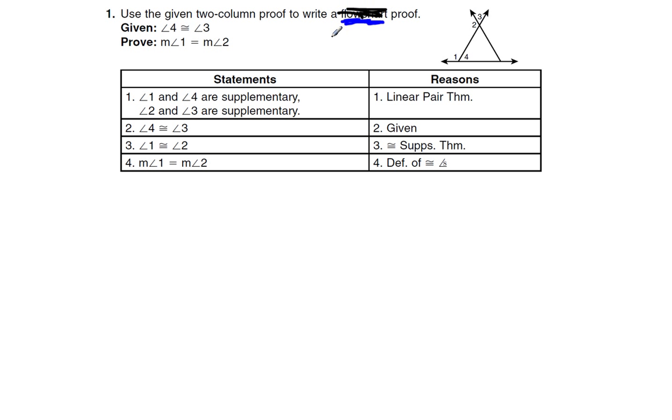So we're going to write a paragraph. Forget flowchart. Paragraph. That's a lot more fun. And then afterwards I'll put up the answer for the flowchart so you can see it at least and be like, oh, so that's a flowchart. Okay, so let's go through our steps here. If we want to write a paragraph, we need sentences. So we can start with number 1: angle 1 and angle 4 are supplementary.